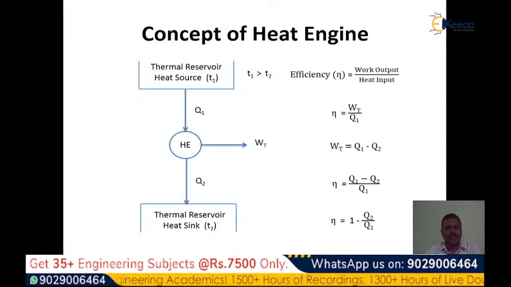For example, if we supply 20 kilojoules of heat to a system, and if 18 kilojoules of work is produced by that system, then the remaining 2 kilojoules of heat is stored inside the system, and that stored energy in the system is called internal energy. You can understand better when you see my videos on the first law of thermodynamics.